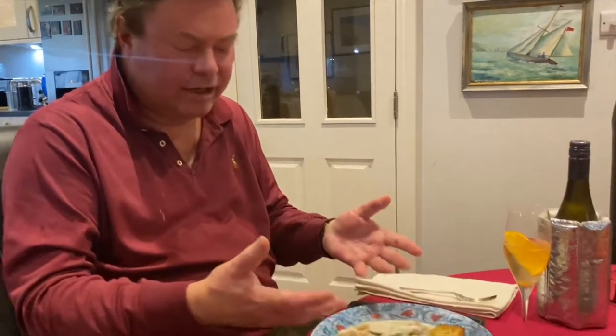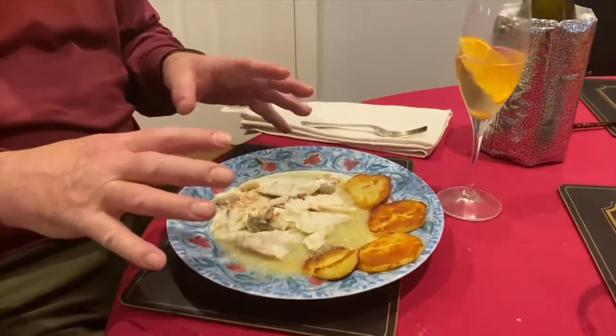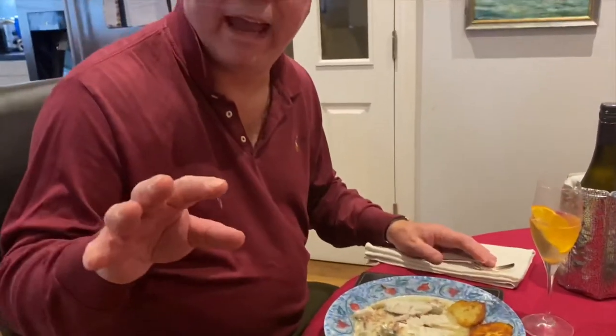Today we're doing this sea bream on top of a fennel sauce. I want to explain how this is made. It is incredibly easy. You buy a couple of fennel, you chop them up, you boil them down, you put them in the liquidizer and whiz it up, and there's your fennel sauce.